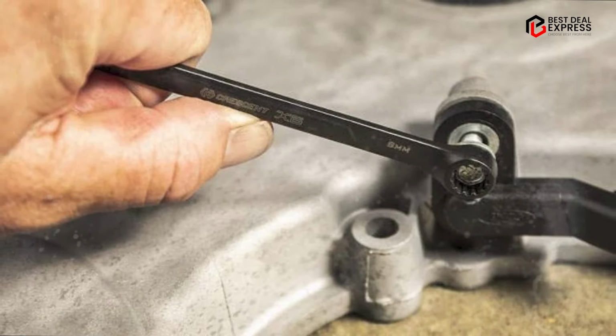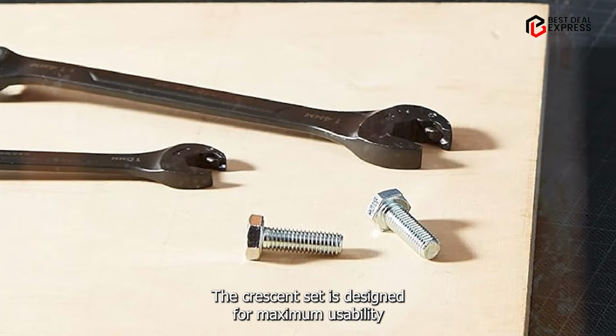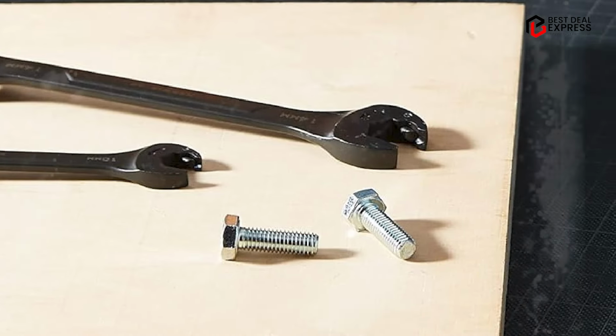use. Usability. The Crescent set is designed for maximum usability, with a slim profile that allows for access to confined spaces with ease. The reversible ratcheting mechanism enables quick adjustments in tight quarters, reducing the need for multiple tools. Whether you're a professional mechanic or a DIY enthusiast, these wrenches are sure to impress with their usability and functionality.